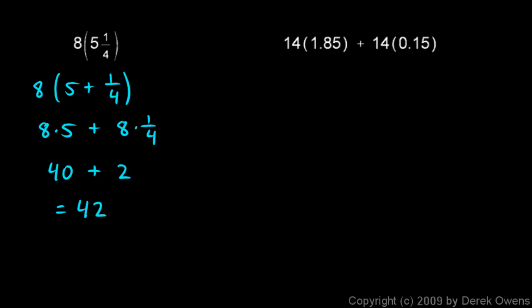Now this example over here, 14 times 1.85 plus 14 times 0.15. This one's really easy, but if you started to work all this out, this is a good bit of work. Both of those are some fairly lengthy multiplication problems. But if I recognize that this could be written as 14 times 1.85 plus 0.15, the problem's going to get a lot simpler really quickly. Notice how I got from here to here. I'm just undistributing the 14, and we're really factoring out the 14. But notice that if I had 14 times this, that would be that, plus 14 times that, the 0.15, that would be that. These numbers happen to add up very easily. 1.85 plus 0.15 is 2. So this is the same as 14 times 2. And 14 times 2 is 28. And that's a lot easier and faster than multiplying all this out and adding them up.